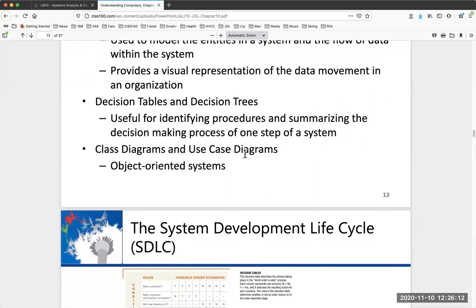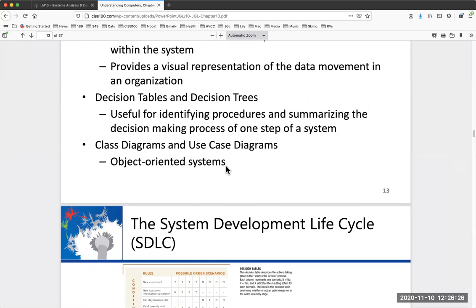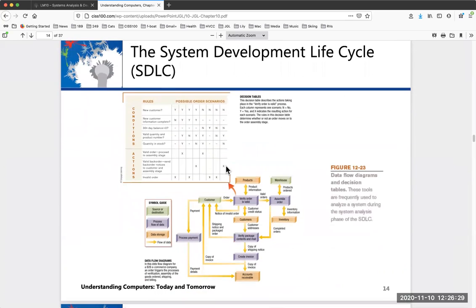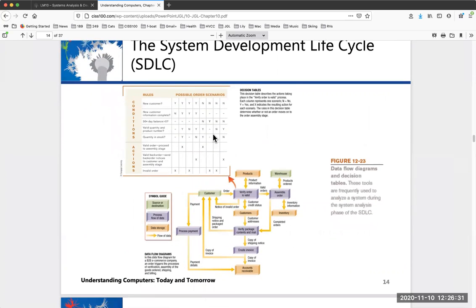In class diagrams and use case diagrams, here we're really talking about object-oriented systems. So I'm going to introduce these. However, I'm really going to defer this discussion to the chapter on programming when we'll look at object-oriented systems in further detail. So just two examples, decision tables, okay? Highly effective, again, in cost-benefit analysis, because I'm looking at all these possible paths, all these possible solutions, and I have these end goals because I'm continually also assessing efficiency and effectiveness.